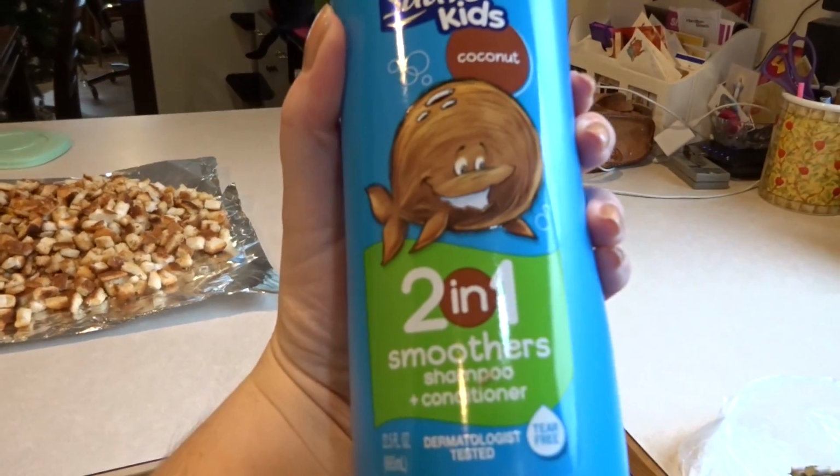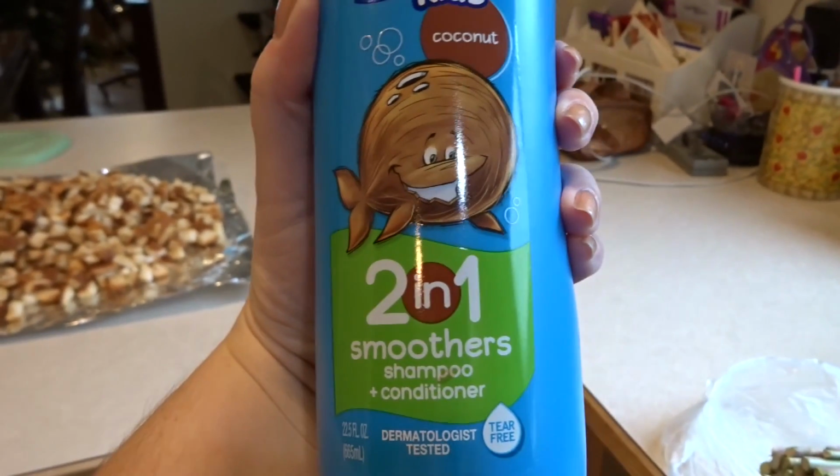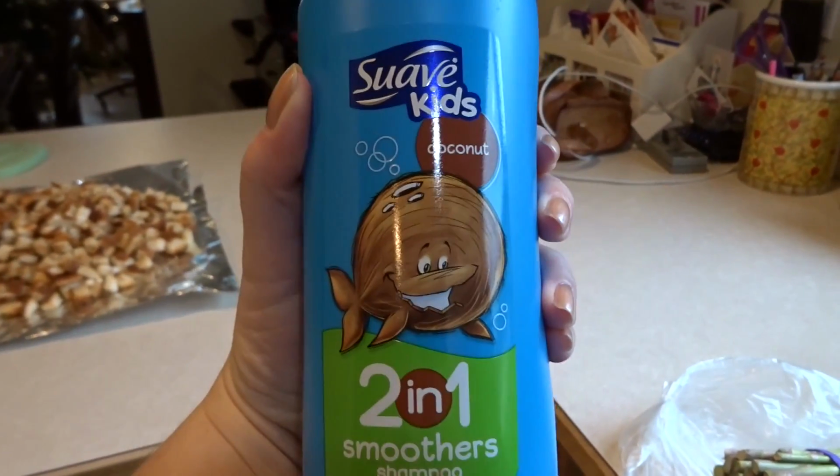And then I got some eggs, and I got some more shampoo for my tiny human. This is what we got her this time. It's a coconut one. It should smell amazing. It's a 2-in-1 shampoo and conditioner. Booyah. But it's coconut, so she should like that. And I got, what else? Oh yeah, I got my tomato sauce for tonight because that's imperative.